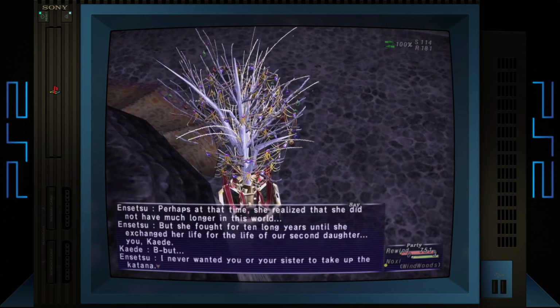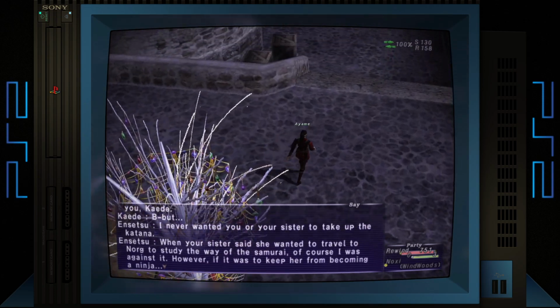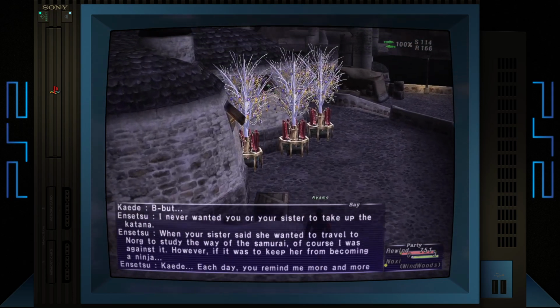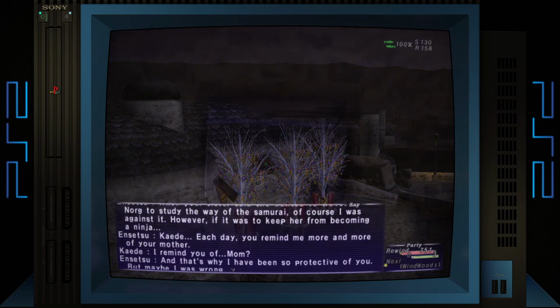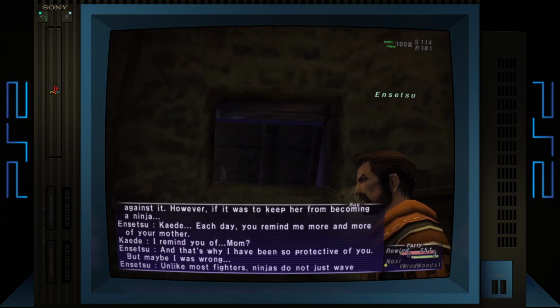I never wanted you or your sister to take up the katana. When your sister said she wanted to travel to Norg to study the way of the samurai, of course I was against it. However, if it was to keep her from becoming a ninja, Katie, each day you remind me more and more of your mother. I remind you of Mom? And that's why I have been so protective of you. And maybe I was wrong.